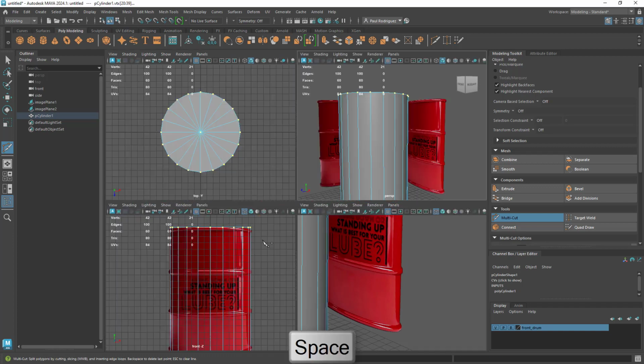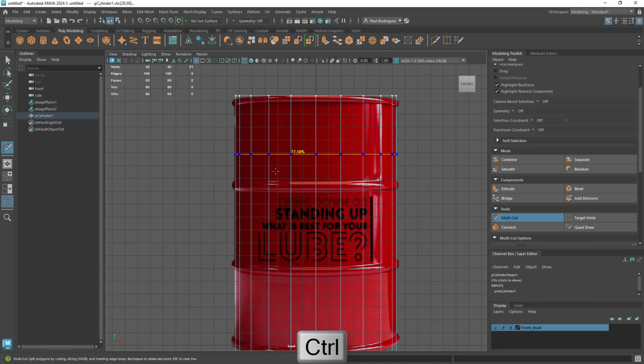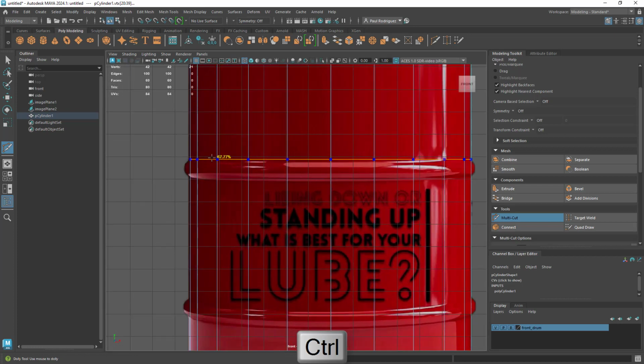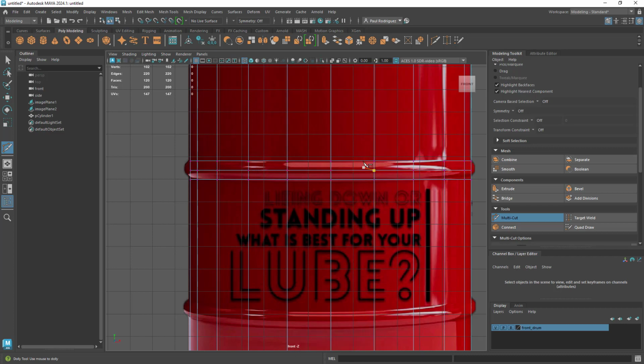What I want to use is Control. This allows me to cut this in various places. So I'm going to cut on the top and the bottom. And to cut the center between these two, I'm going to click the middle mouse button, and that places a center cut between two edges.